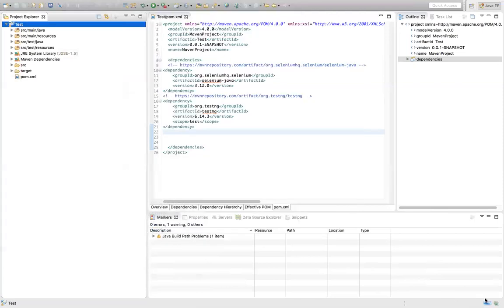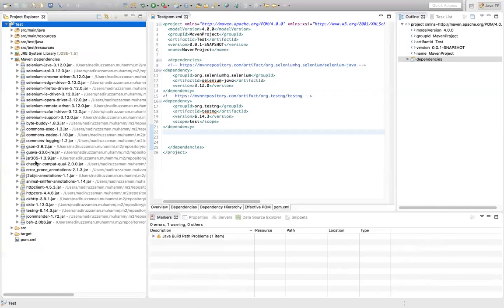When you update the project, you will see something is done. So now there is no error showing up. That means our Maven project is compiling properly, and the dependencies were added properly. If we open the dependencies, you see Selenium, and somewhere there should be TestNG. TestNG, Selenium.